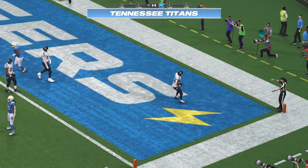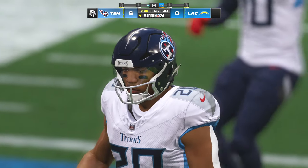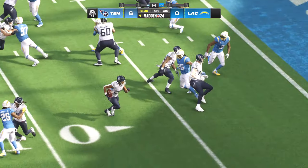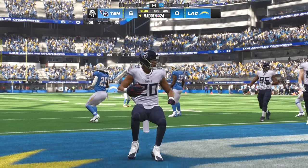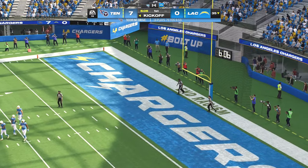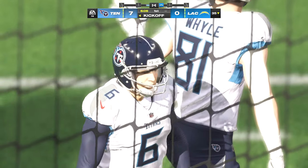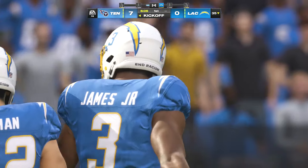And into the end zone for a Tennessee touchdown. Tony Pollard, an 8-yard touchdown run. And the Titans get the upper hand as they're on the board first here this afternoon. So a toss play there does the trick as he's into the end zone. And you don't run this unless you're sure you've got a guy who has the speed who can get to the edge, because what you're hoping for is him to win the race to the corner and turn it upfield to the end zone. Fulk connects on the extra point, and it's now a 7-0 game.